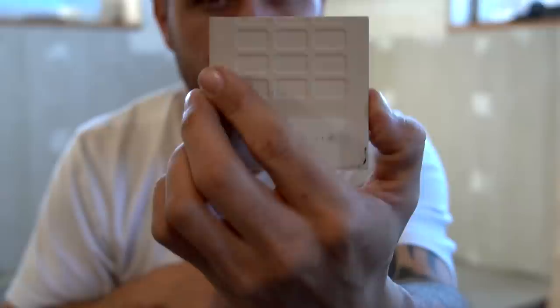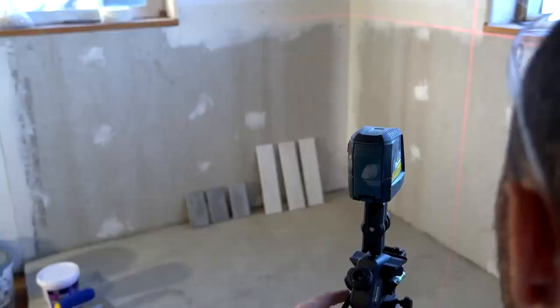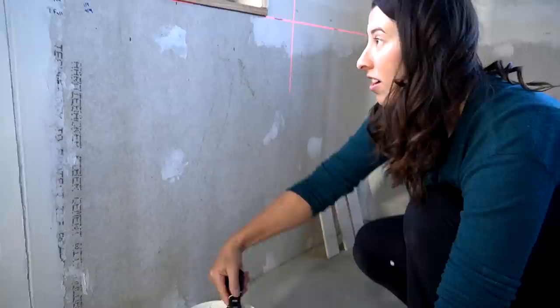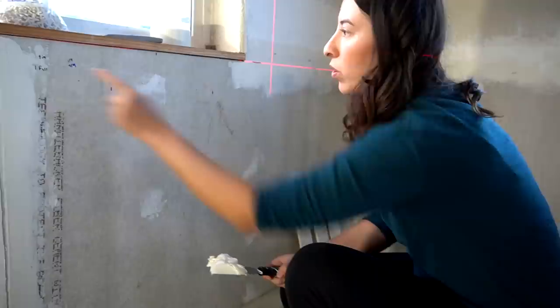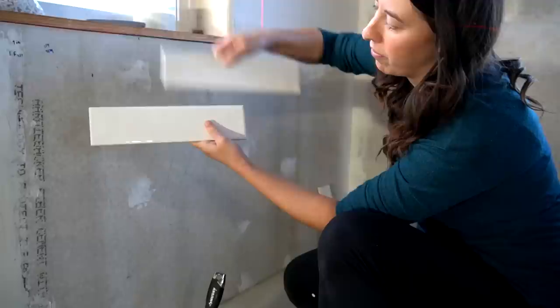Okay, we have a tile ready, and Ariel's gonna be laying the tile today. Okay, so we're starting with one row at a time. We do not have that much confidence. And we're gonna do a quarter tile here. We are going for a 50% offset. So that's where you have one tile, and then the other ones are 50% offset from there, like that. So we had to do a lot of math beforehand. And we're gonna start with a quarter piece right here.